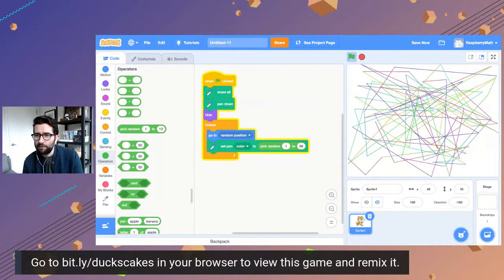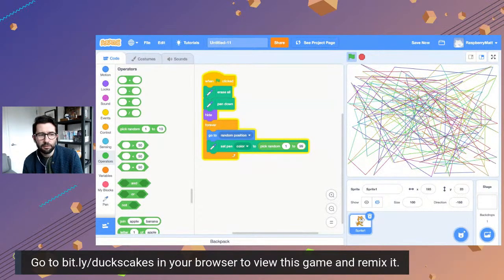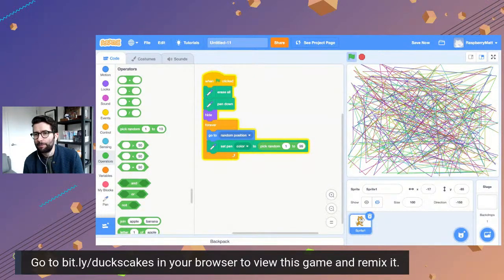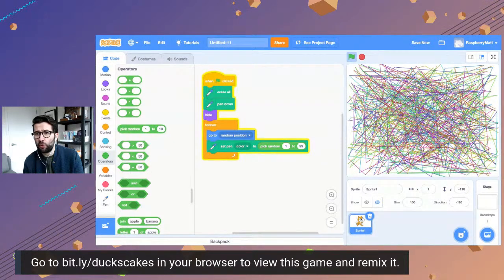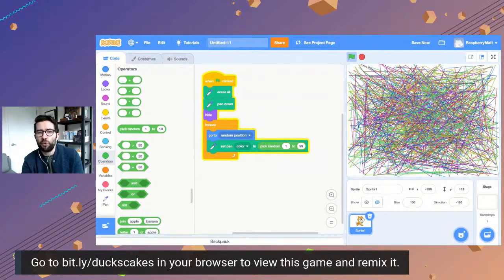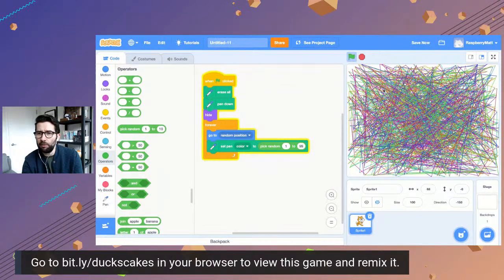Nice. Okay. Starting to look like something. Now, what's going to happen is, again, this will just keep going, and then this whole thing will get totally filled up, and it just will start layering color on top of color on top of color. So why don't we set up another sprite to move around and maybe make erase marks all over it? Actually, I think that would be cool. So let's just try that.